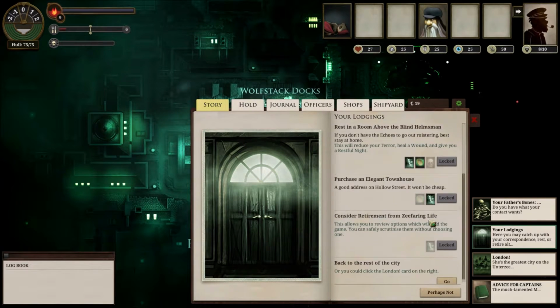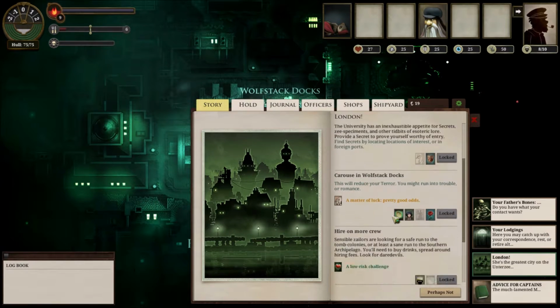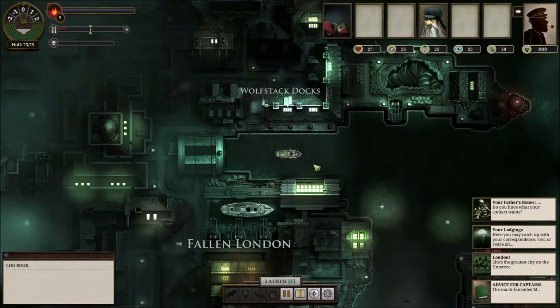Alrighty, there's a few other things you can do here, including buying a better house. You can even retire, which is kind of a way to end and quote-unquote win the game. And what you need, though, is either unlocked when your lodgings are an elegant townhouse or seaside mansion. Alright, and the rest of London we already looked at. There we go. Finally, we're ready to set sail.